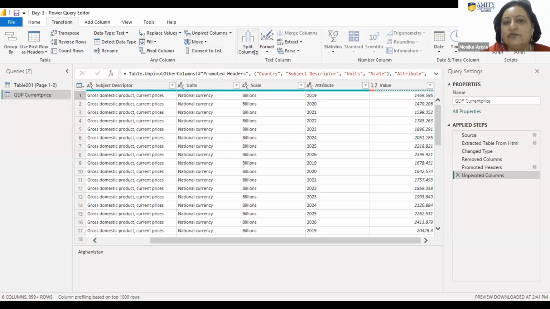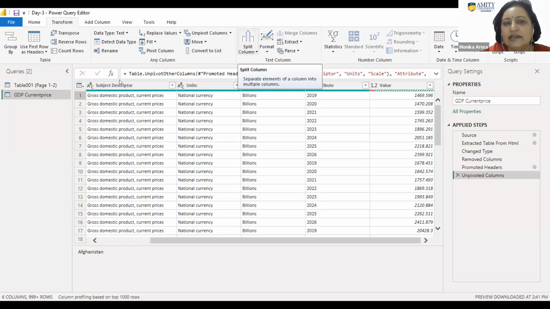If you want to split a column, say supposing I want to split the Gross Domestic Product, current prices, which are separated by a comma, right? If you want to extract some value and it is concatenated with some other value, there is an option called Split.